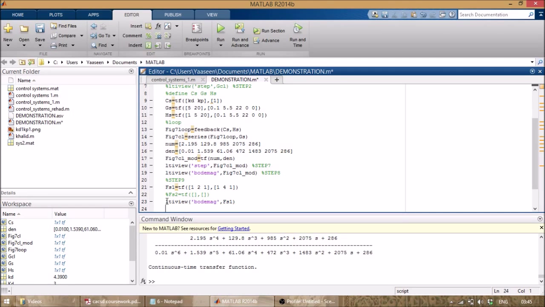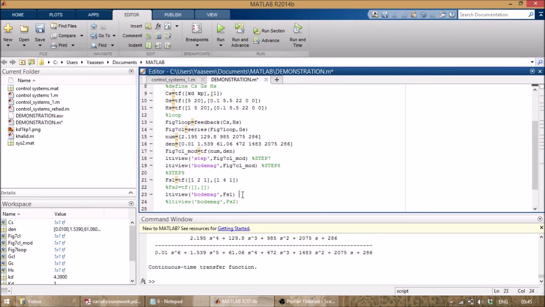If you were to do the other one as well, which you should do in your own time, you'd put Bode magnitude graph of FS2 as well, but we're not doing that one, so let's just put that thing there. So this is the graph that we get for step 9, and that would be the second of the graphs that we would have got for step 9.